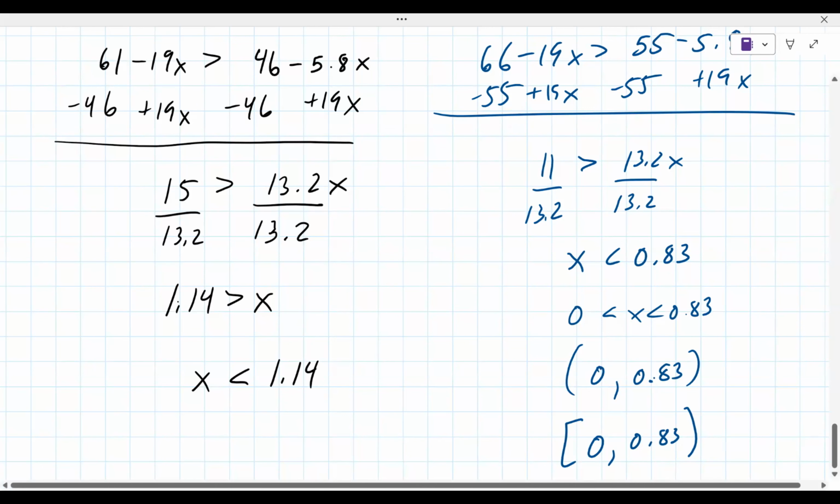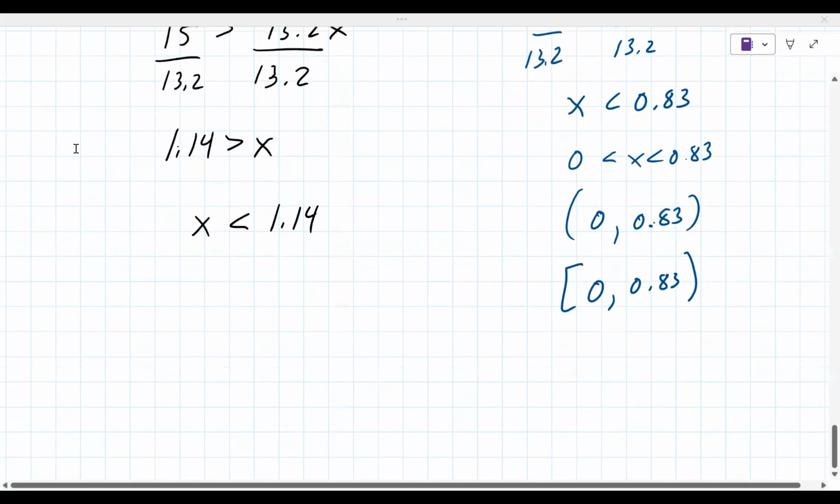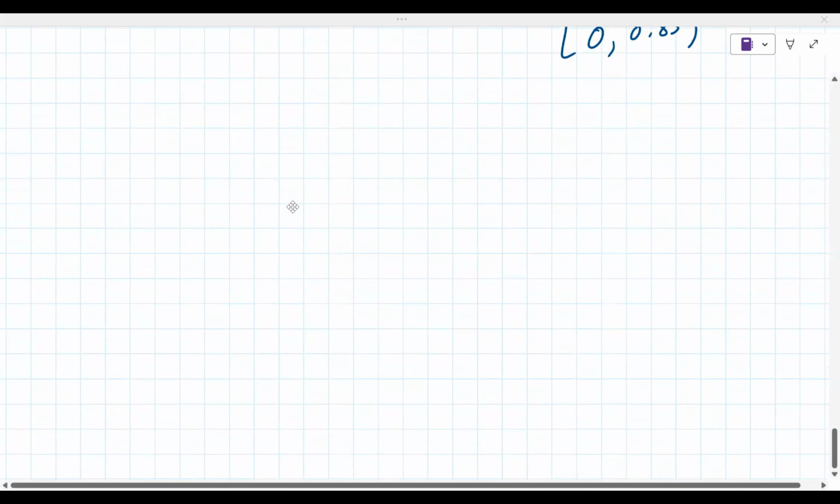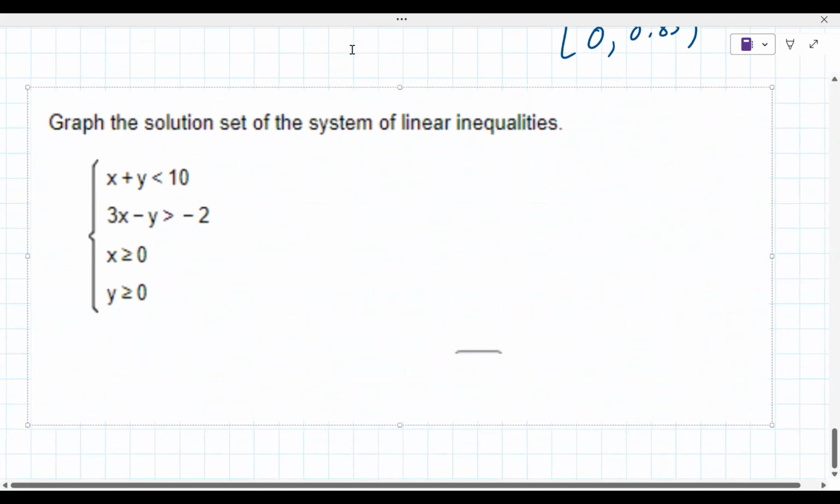Okay, so we can move on to 1.6. Wait just a moment to get that one up. Just the one problem to graph the solution set of the linear inequality. Is it just the one problem? Yeah. Let me check to make sure the numbers are matching though. Yes, they match.